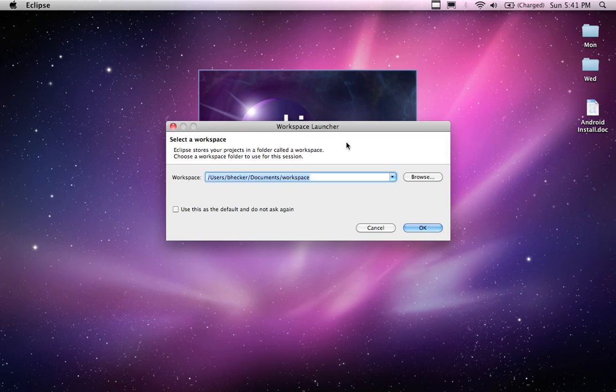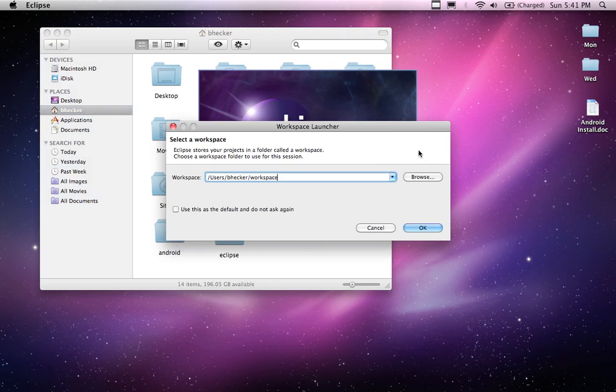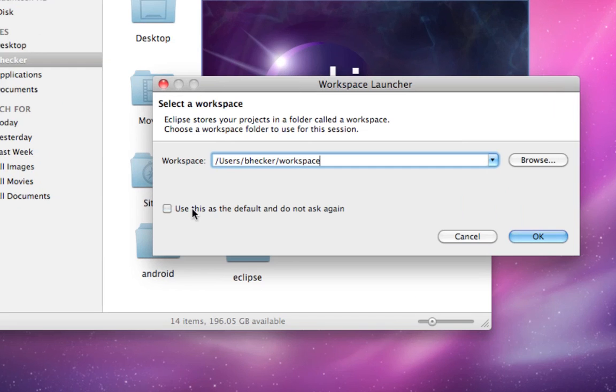Eclipse. And I'm going to get this little message that comes up that's going to want me to define a workspace. Previously I've been putting everything in my home directory. This wants me to put it in documents, and I'm not really quite sure I want to do that. Instead, I'm just going to make workspace. I'm going to take this documents out, and this would essentially stick it in user bhacker workspace, in my home directory, which is going to end up out here. So I'm going to click on this button here that says to use this as my default and don't ask me again.